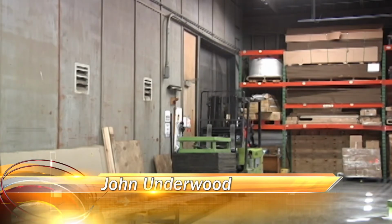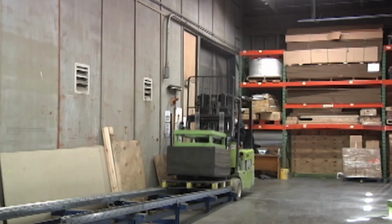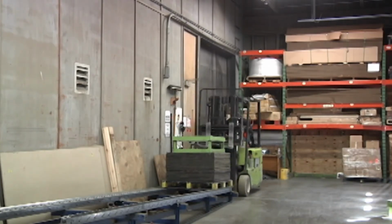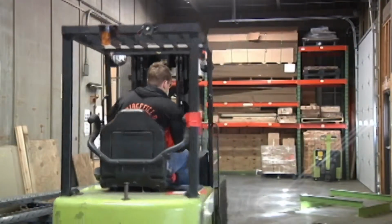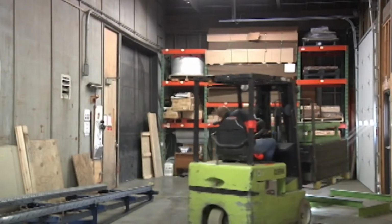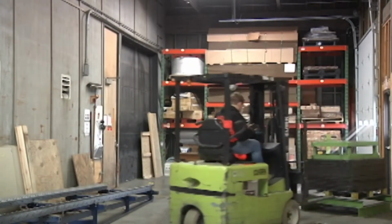They do impact tests, like they'll hit it with a simulated forklift to see how much force it takes to break. They'll just stack as much as they can onto it to see how much they can stack onto it. They'll bend it, they'll put compression, tension, all sorts of different forces on it, and then give that information back to the company so the company can help optimize their warehousing and their palletization of their products.